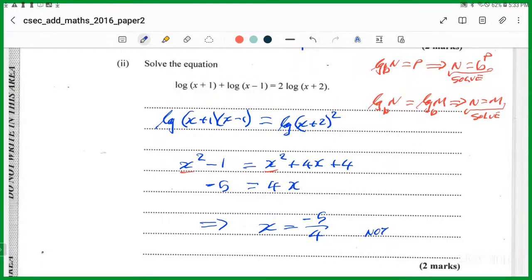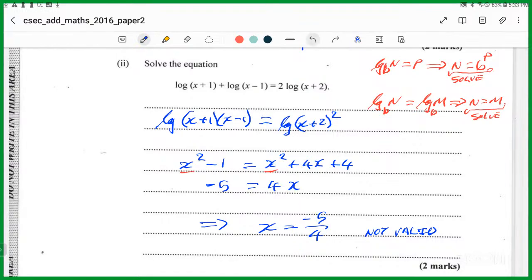But I still think it's not a valid value for the given equation. Not valid. But I still think this is the answer they're looking for. You get me? That's the answer they're looking for. Just that it could not work right here, because if you put x there, you will calculate the log of a negative number. Alright, so that is it.